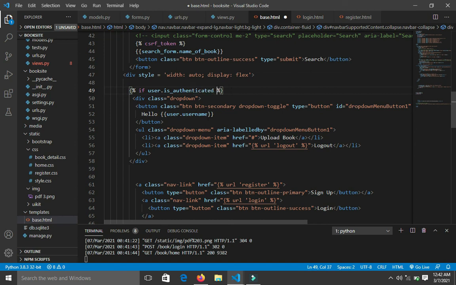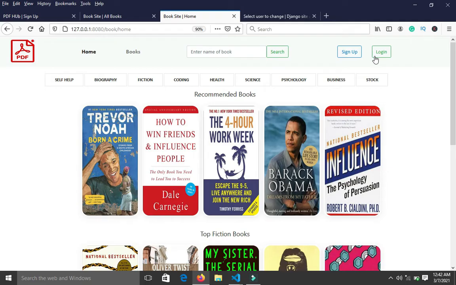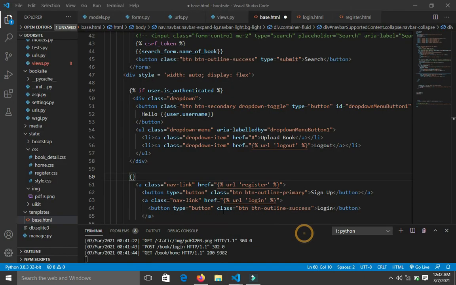You can see here down here I said hello user.username. So this is going to work if the user is logged in, if user.is_authenticated. Now I'm going to say else, if the user is not logged in, we're going to have this sign up and login button. But if the user is logged in, we're going to have a different thing. Okay, let me show you that now. So I'm going to say else.